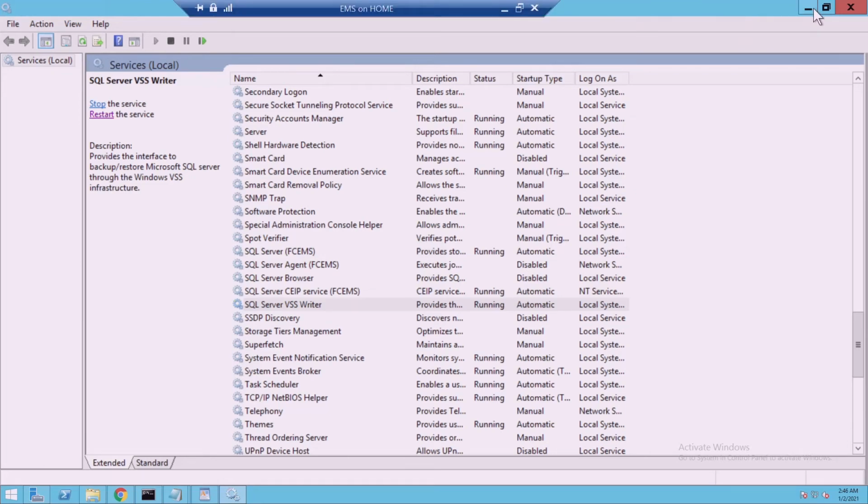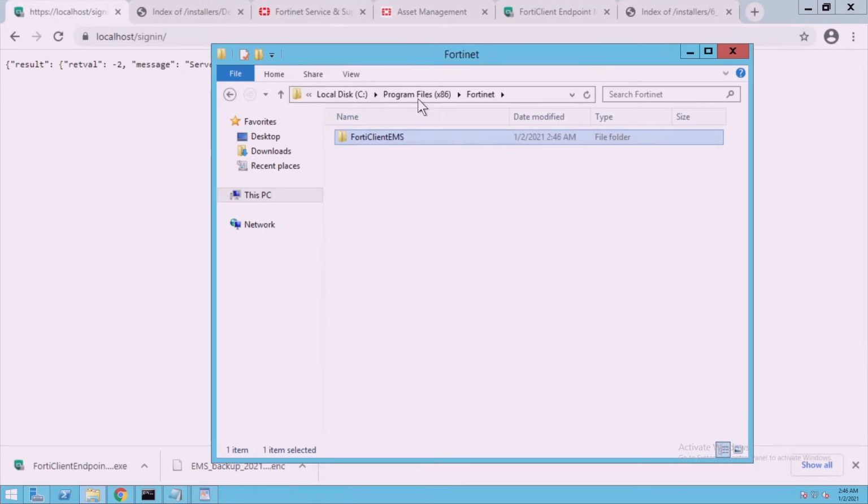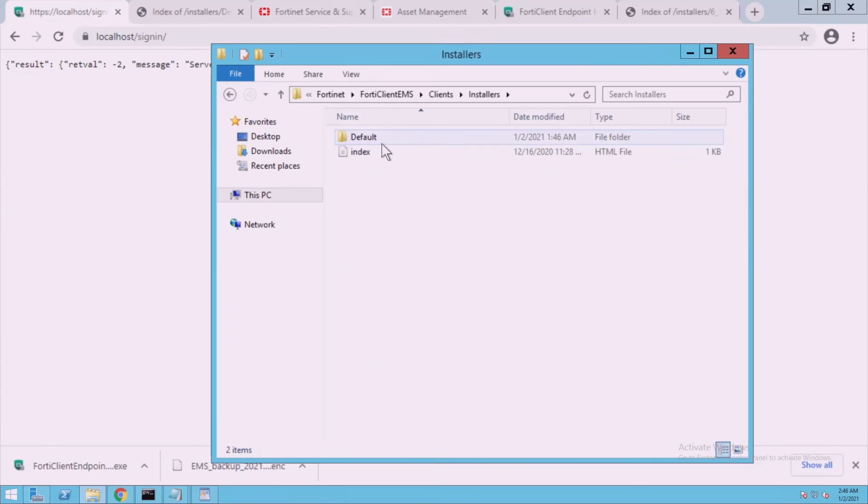Now we restarted our old process, the EMS server. Again, we'll go back to FortiClient, Fortinet, EMS, clients, installers, default. We are not able to see the 6.4.